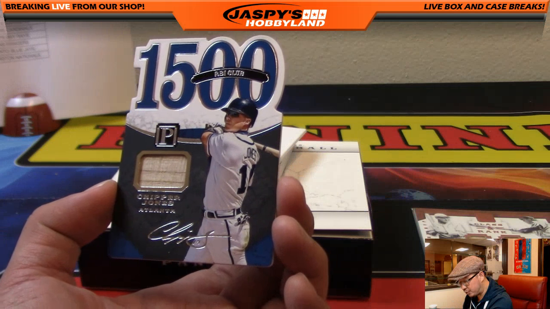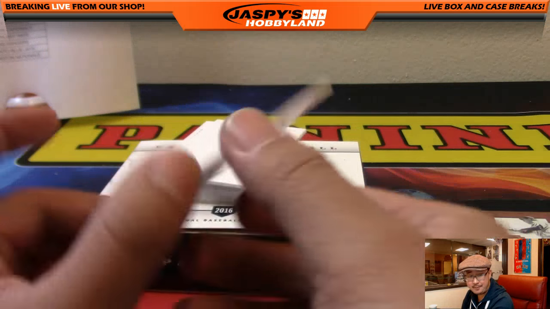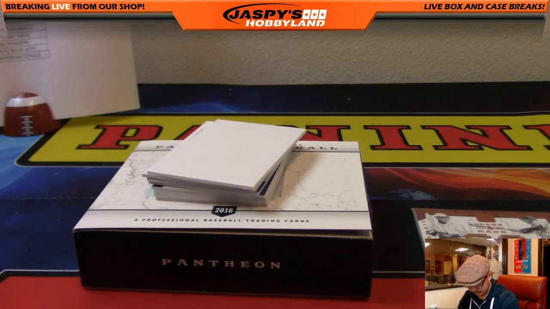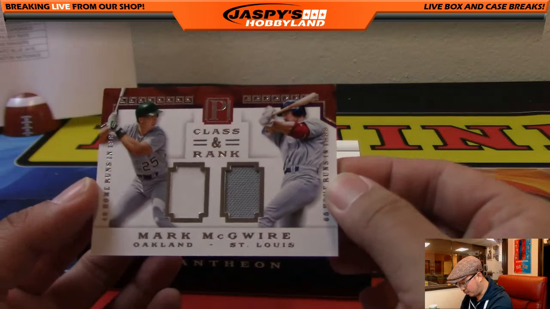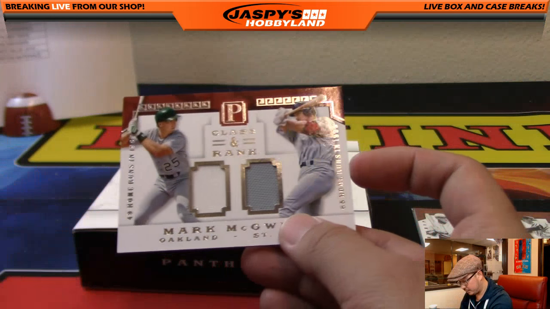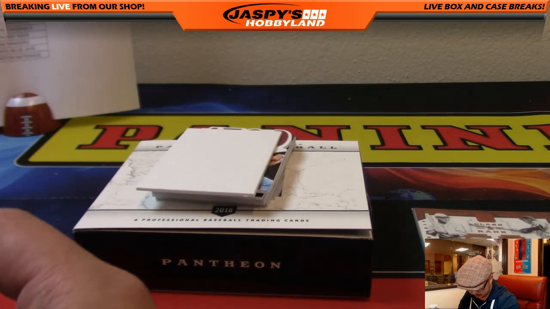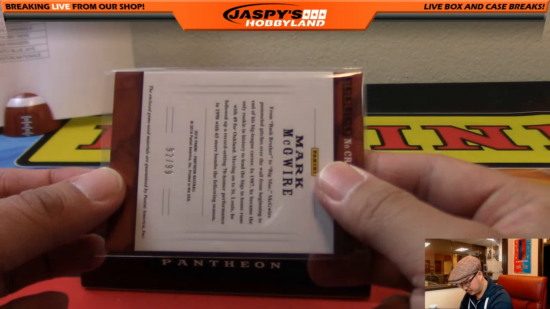1500 RBI club, Chipper Jones bat relic. Nice. 70 out of 199. Braves going to Kev California, who's also suggesting that Milestone Scripts Pete Rose is Phillies. All right, we'll have to double check. I'll check for sure. Mark McGwire, Oakland and St. Louis. That will be a randomizer. 92 out of 99.